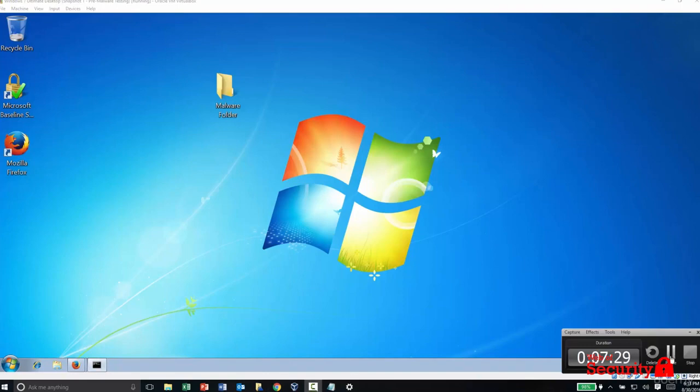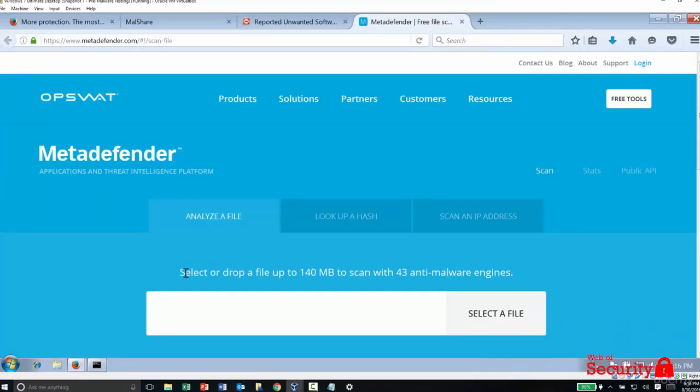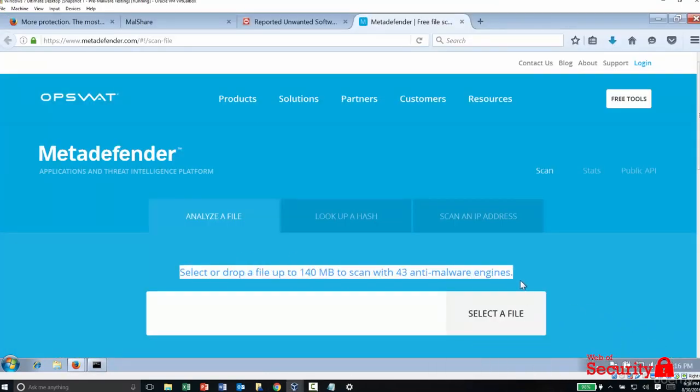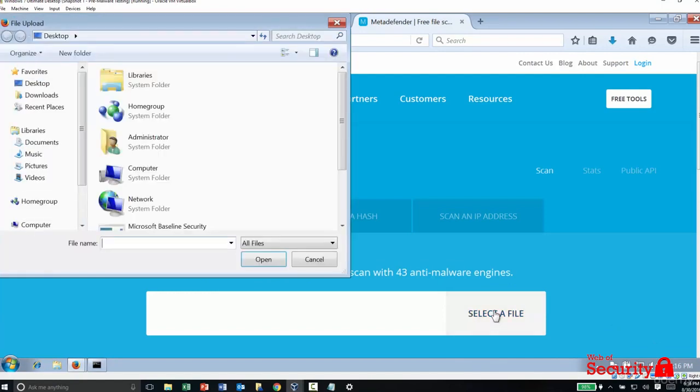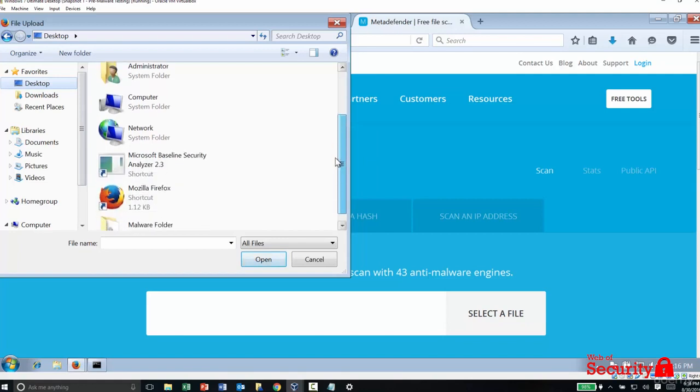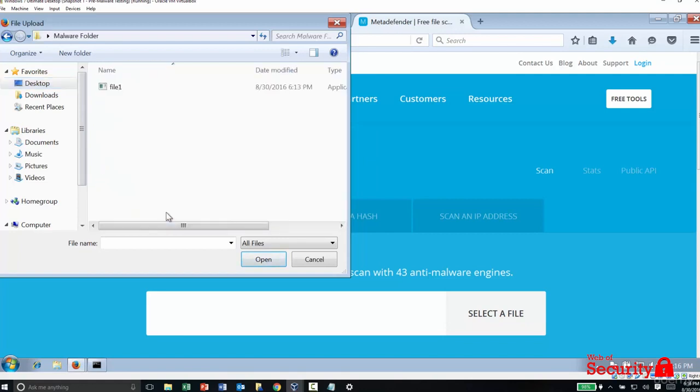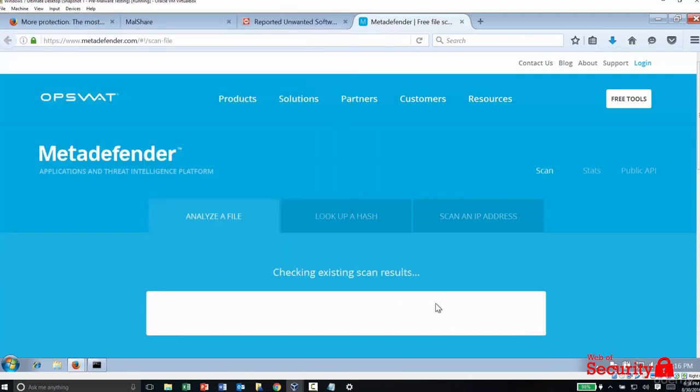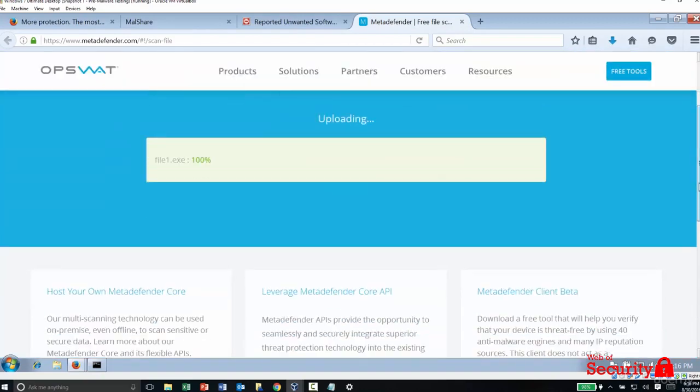So now that we have the file, one of the first things that I recommend doing is uploading it to an online scanner that can utilize multiple antivirus engines simultaneously to look for malware signatures. This is much more efficient than having malware or antivirus software loaded up locally, because all these signatures are online and they are all updated.